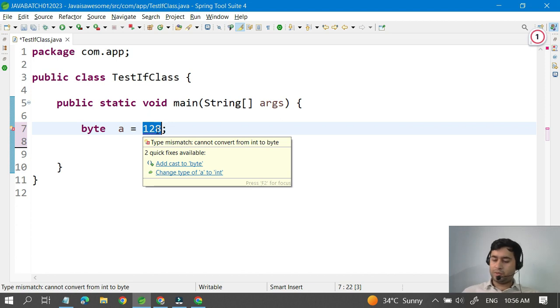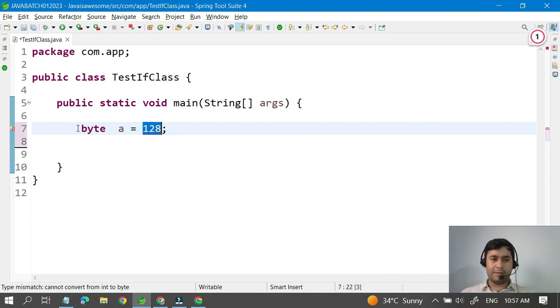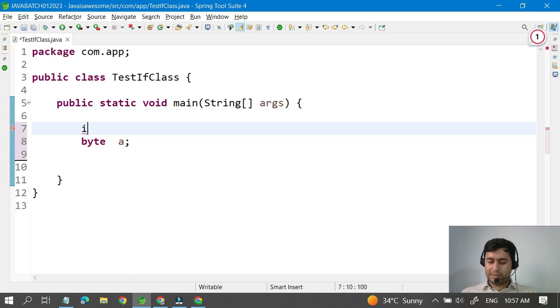Also, for example, here this is the byte, and it is not able to store 128 because of the range. Here I have created one more variable, int number, equal to 1. So 1 is a very simple value.